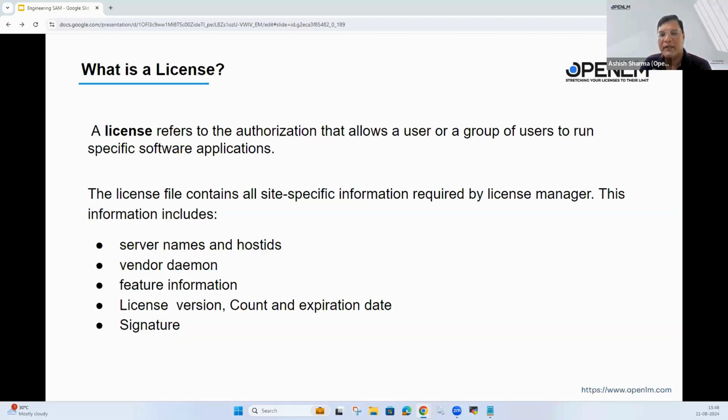When you have a redundant server license, you will have three lines with different server names in the beginning of the license file. It also has details such as the host ID, the vendor daemon that is running, the name of the software, its version, number of licenses, expiry date, and a signature that ensures the integrity and authenticity of the license file.